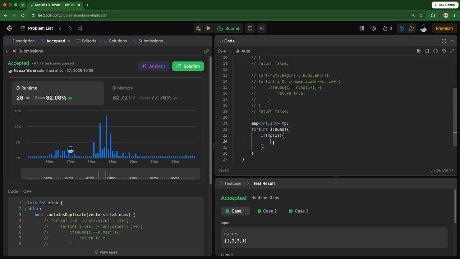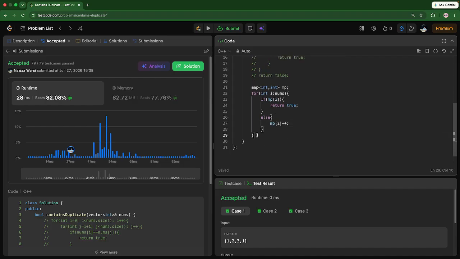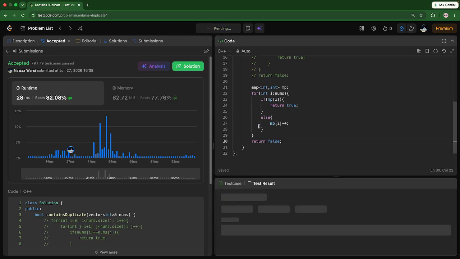In this case we'll directly return true, meaning the element is already there. Otherwise we'll just increase the counter for that element. We'll keep on doing this. Once we come out of the loop, if we did not return true, at the end we'll return false, meaning it doesn't have any duplicate.